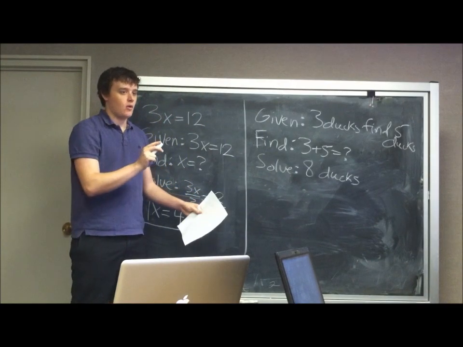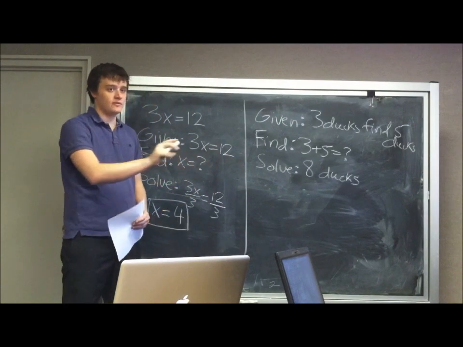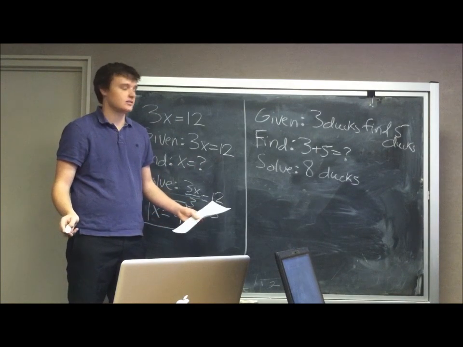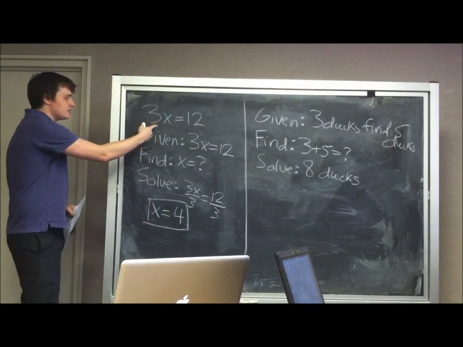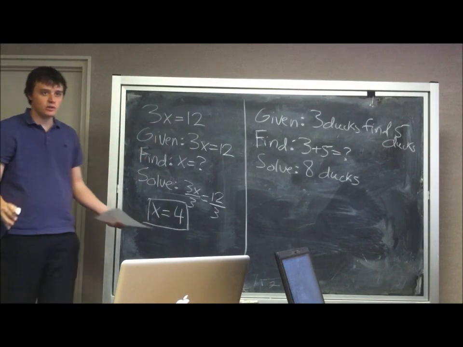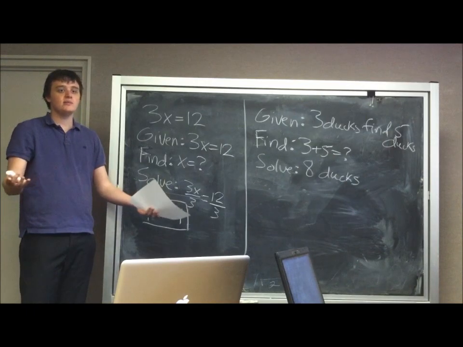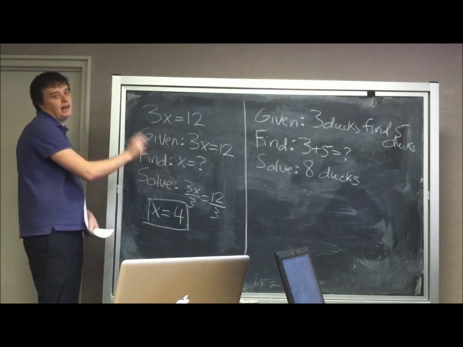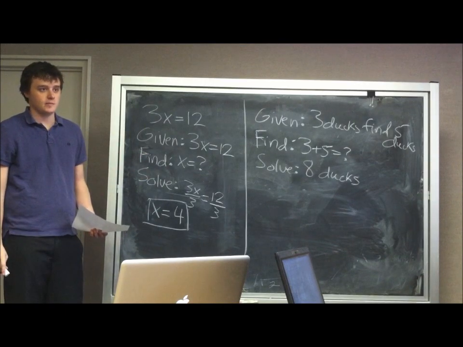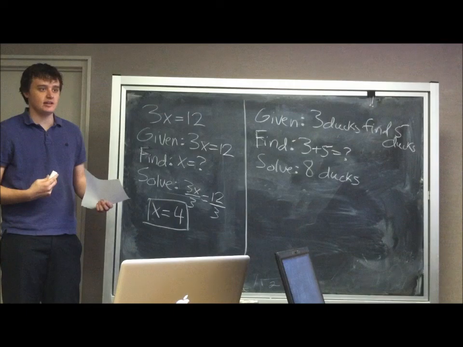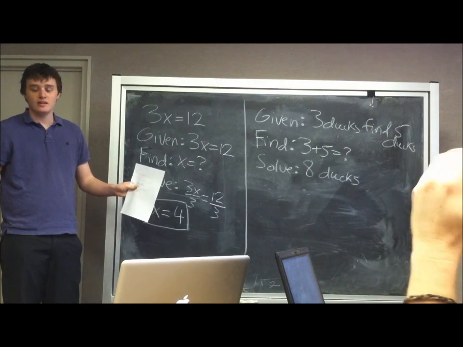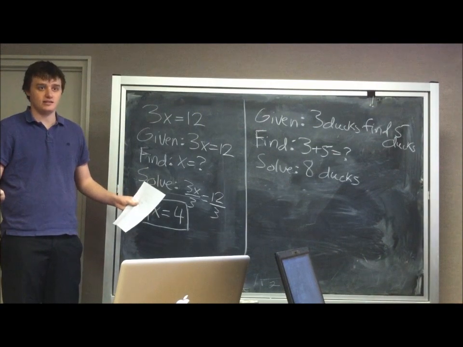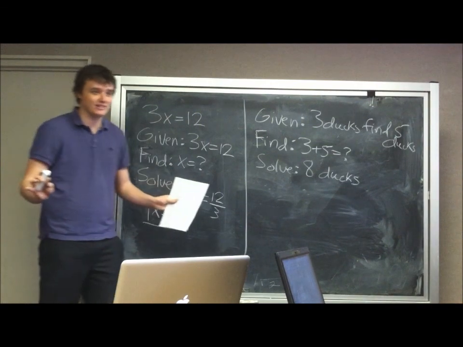Okay? But let's go back and make sure that we've got it right. Because checking your answers can save you in a lot of cases. Okay? When we did something like 3x equals 12, you guys know what you're doing. You know that 3 times 4 equals 12. But let's say you wrote down 5 as your answer. Okay? I do that all the time. I'll be completely honest. I write down things and they're just wrong. Like, I'll leave out a number. I've done that on tests, okay? I failed tests because of it.